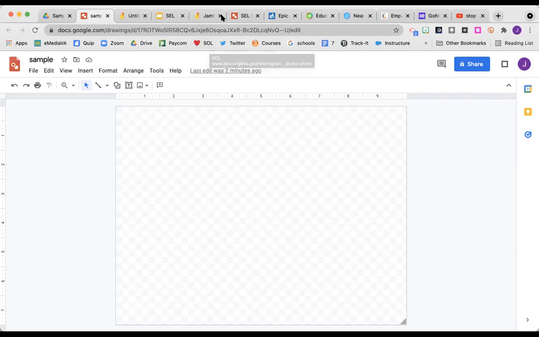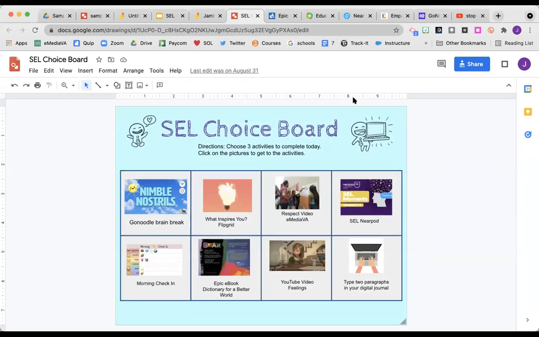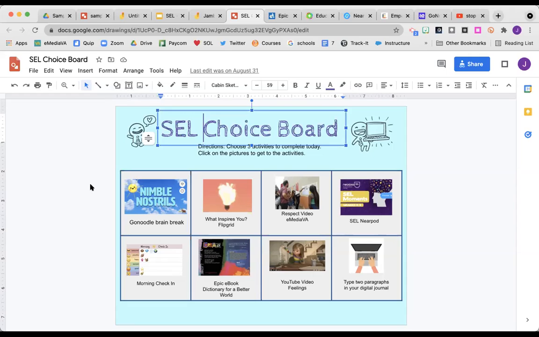And one example I'll show you, let me go back to a drawing that I made somewhere else, is this choice board. And this is something I've kind of been talking about all night, giving your students choice, giving your students voice, letting them choose how or what they want to learn for the day. I created this choice board for my students in Google Drawings. And I just used basic things like images I found on Google. I used the text tool at the top here. I inserted a table and I just gave my students options.